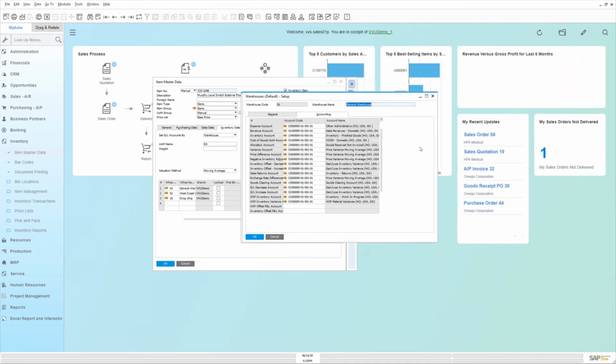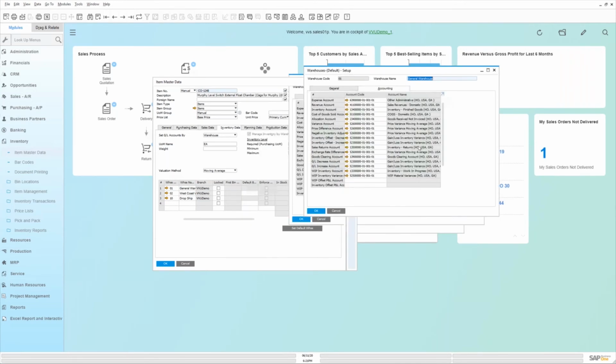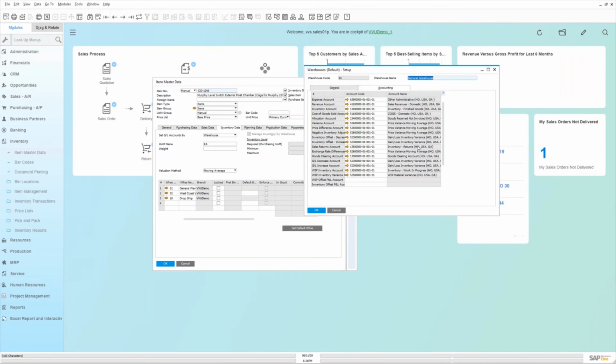So you now might be wondering, well, what if I really want to have different revenue or different expenses based on not only the item, but also on the warehouse? I essentially want both of these things to be working together. So that is viable in the system. I am going to show you how it was set up traditionally because this is all the traditional way of doing GL determinations, which is still completely available to you and you may be potentially using this.